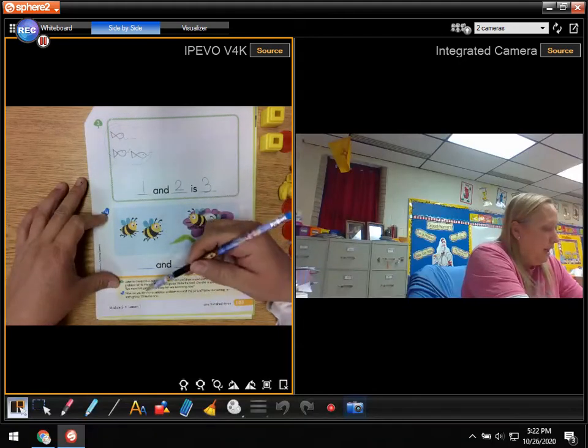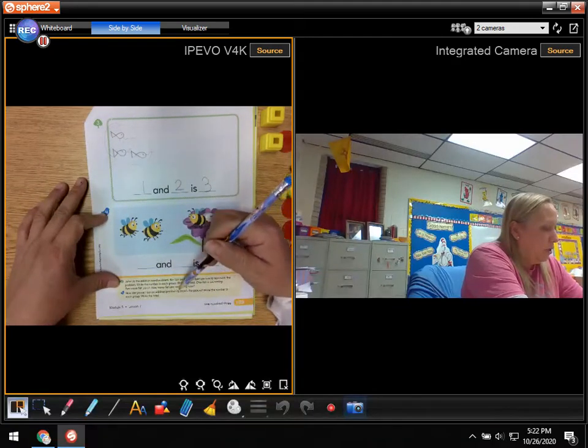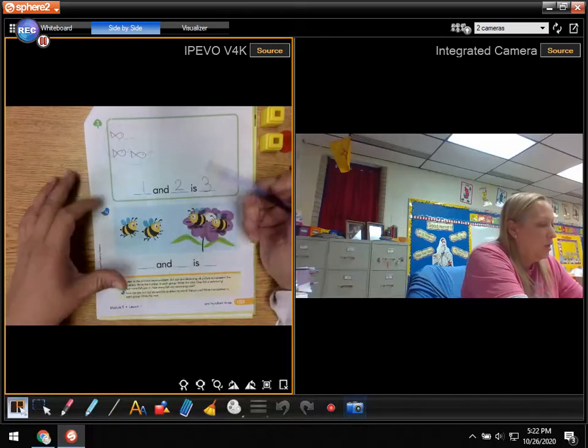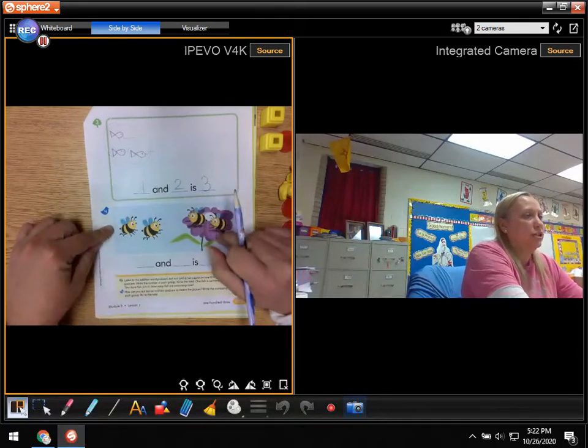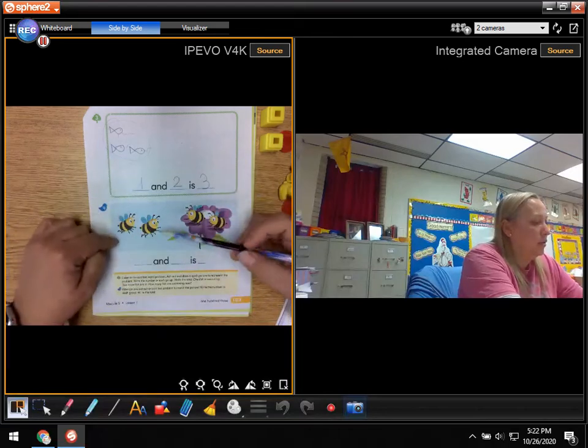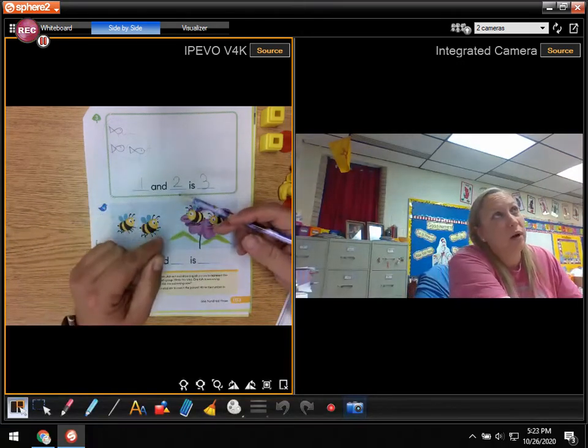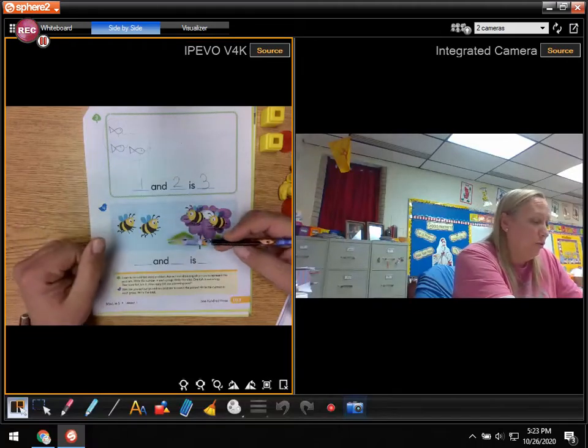Number 4. How can you act out an addition problem to match the picture? Write the number in each group and write the total. So you get to use your imagination here. What does it look like it is to you? Miss Hamby's story is going to sound something like this. This is what I'm going to make up. You guys can make up your own story.